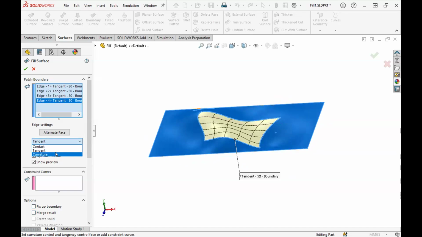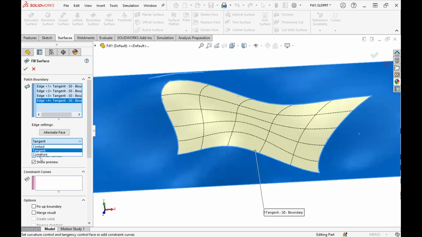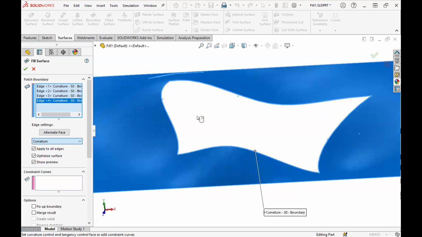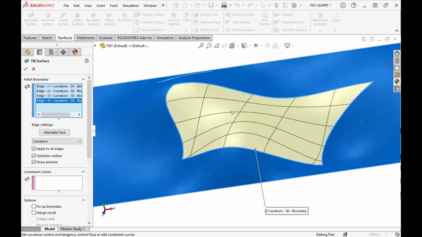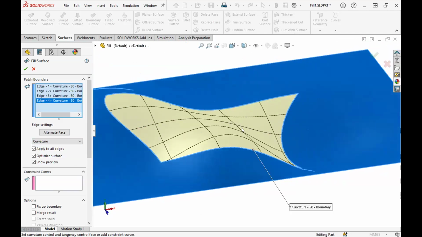The analogy I like to use here is if you have a rug in your room and you scoot your couch back and it just pushes the rug up and you have a little mound in the middle of your living room. A similar thing is happening with surfaces, but with less rugs and more math. Basically, when I move from contact to tangent to curvature, I would imagine I'm just pushing on the edges of the rug harder and harder. They're basically creating more and more constraints on that surface. And if I push it too far, and it actually is fine here because it's a relatively simple geometry, if I push it too far, it's not able to calculate the surface necessary to join all those edges with that curvature constraint or with that tangent constraint.